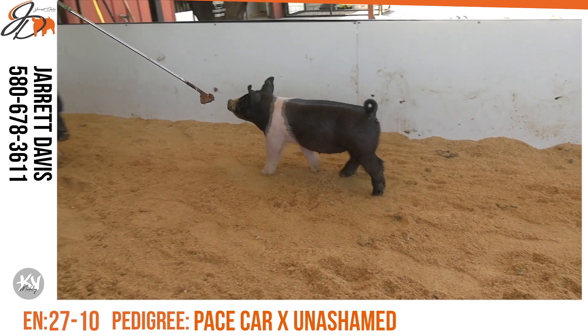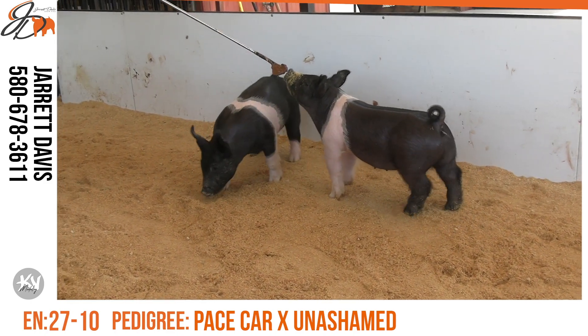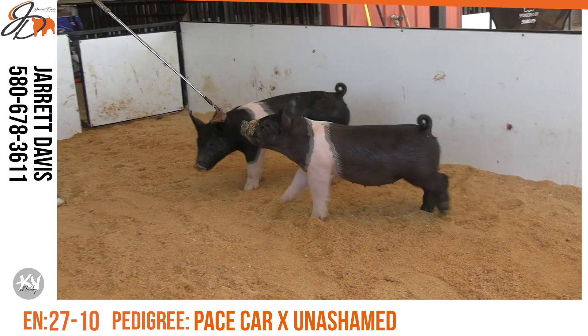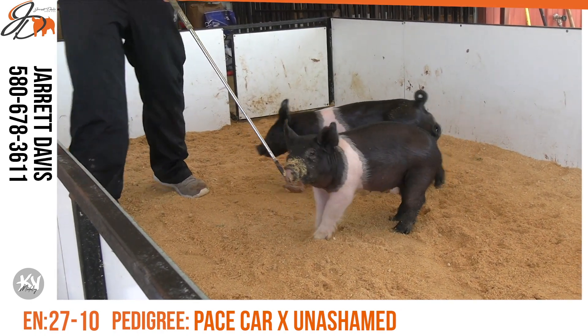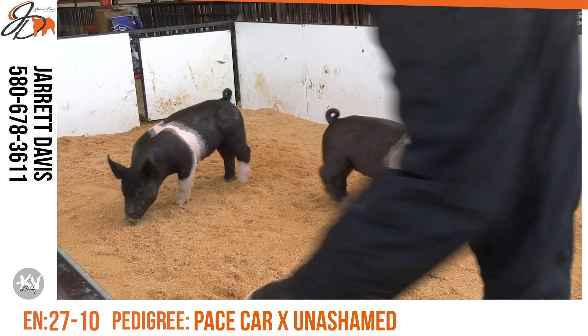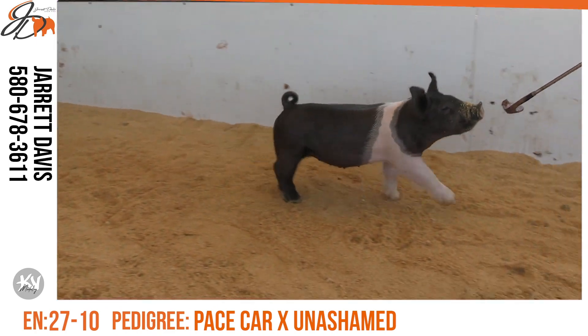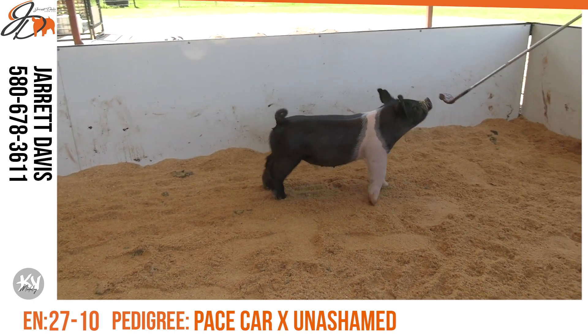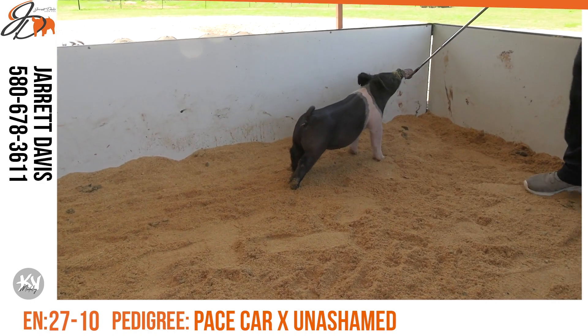This sow recently raised the gilt that we called Tato that Richie's crew showed, that ended up being, I think, third out, maybe sixth or seventh overall crossbred gilt there at Arizona. Had a litter mate brother that was reserved Division I Hampshire there at San Antone. So this sow can do it. She's a generator. She's backed by generators, and she lays you in some neat pigs here in the 27s to look at.